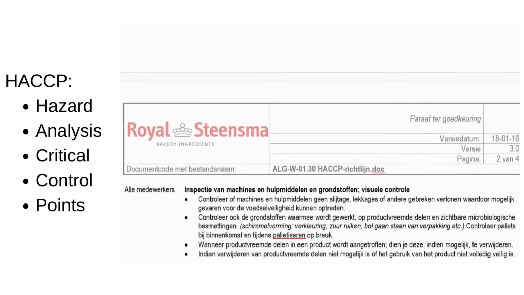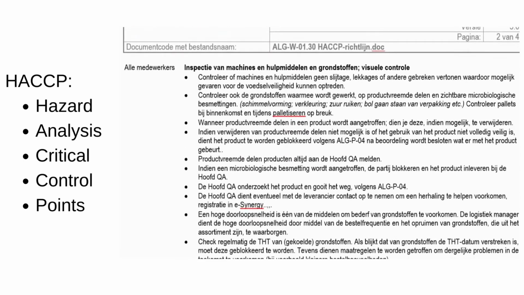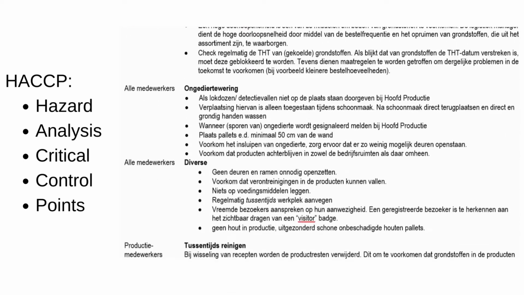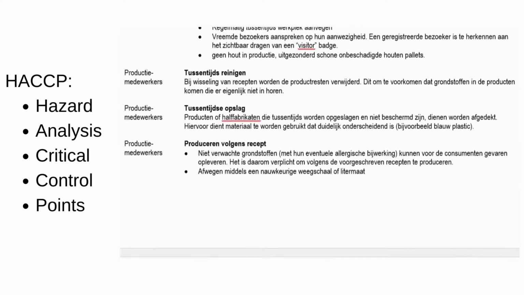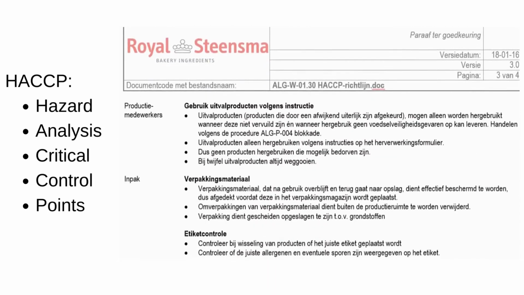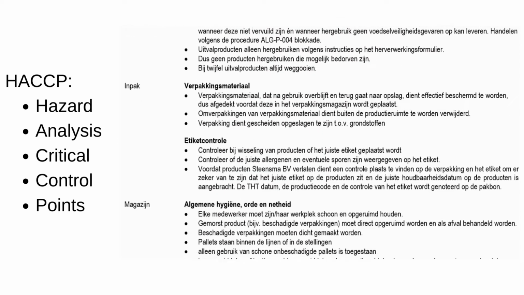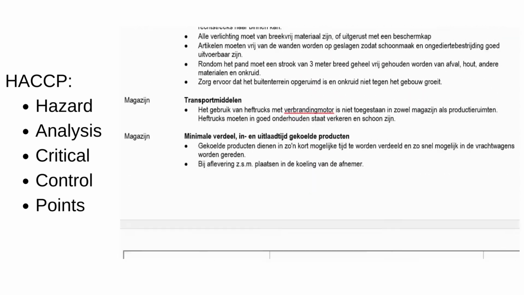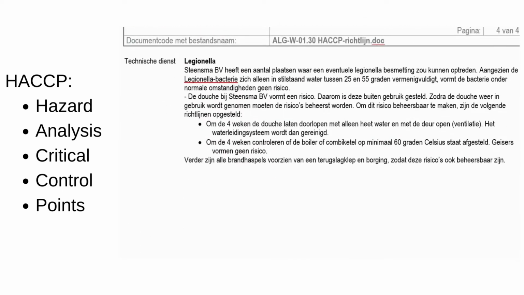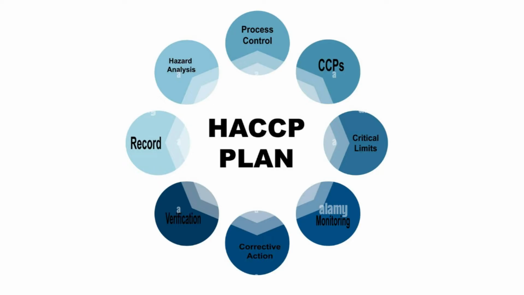HACCP is a food safety system with all the agreements and measures to make a food safe product. HACCP stands for Hazard Analysis and Critical Control Points. A HACCP system is a legal requirement. The system allows the entire production process of a company to be analyzed for possible food safety hazards. It then looks at how the risks of these hazards can be managed.